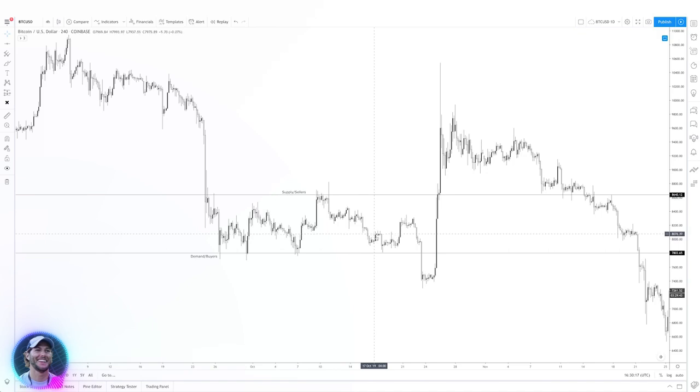We move down slowly. We see our buyers stepping in here, pushing the price up, not far enough into our supply zone, suggesting that the buyers are really running out of steam. And as I mentioned before, our buyer demand zone is finite. There's only so many buyers. And we can see here that the buyers ran out.